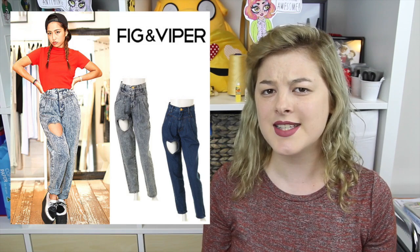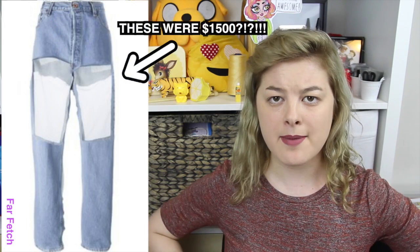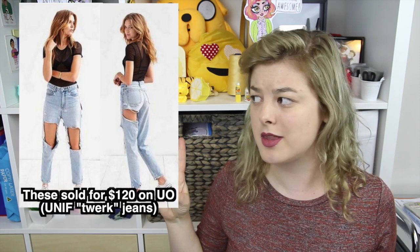This is probably the least ridiculous pair of cutout jeans that I've seen so far. Have you guys seen those cutout jeans where the entire front part and even some of the back is missing? I have, because so many of you guys keep sending me photos of them — and they make me mad. Number one, because this is so easy to DIY — don't spend $100 on these. Literally, get thrift store jeans, cut them with scissors. Also, what the heck? Is the aesthetic to pretend that you've been mauled and escaped from a werewolf, or that you're too poor to have a nice pair of jeans, but not really because you've actually spent $100 on them? Fashion!